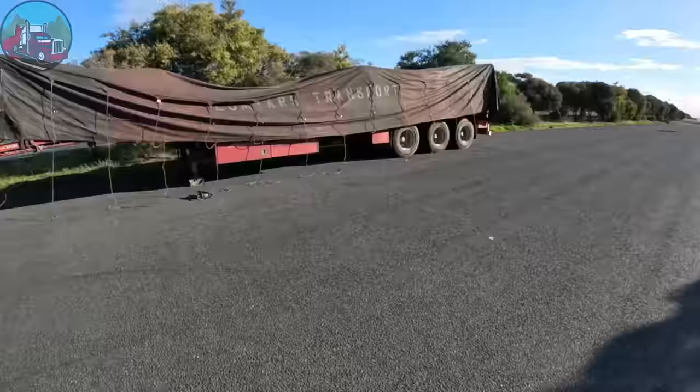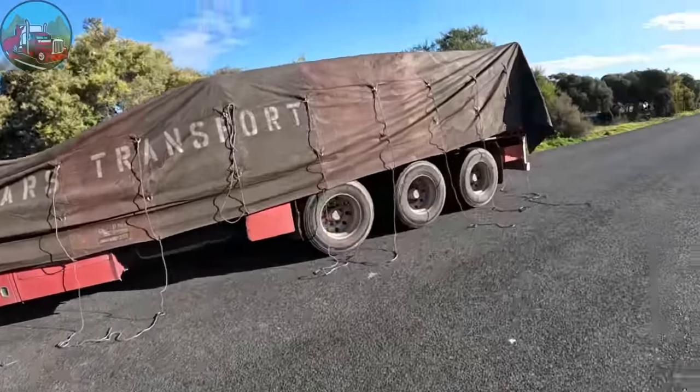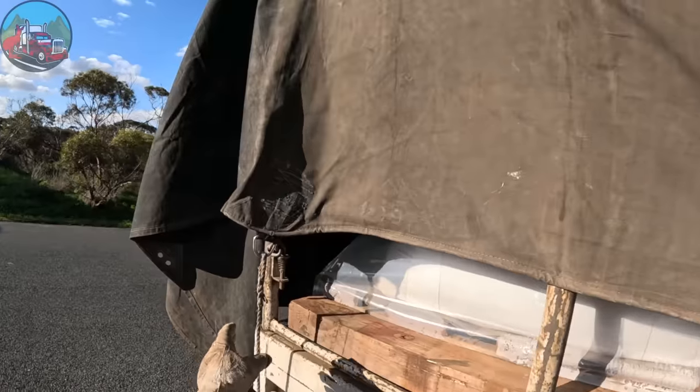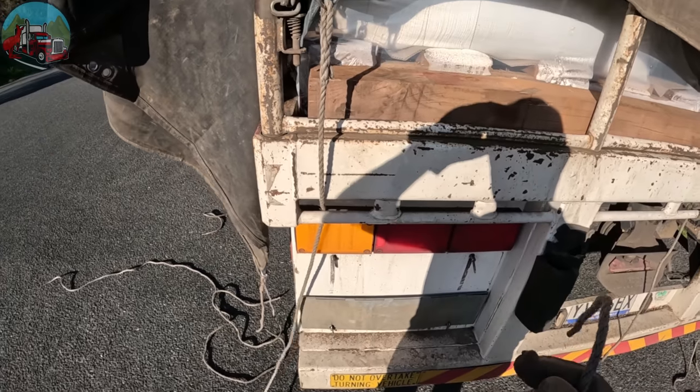The wind's picking up now. See that center bit there is still a bit loose, so the front's pretty well pulled down, so we're going to pull the back here. Now we'll pull from this side first. So to do this, I hope you can see, I have no idea about the camera angle.